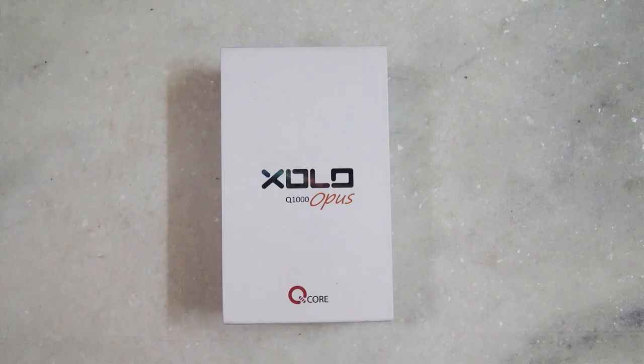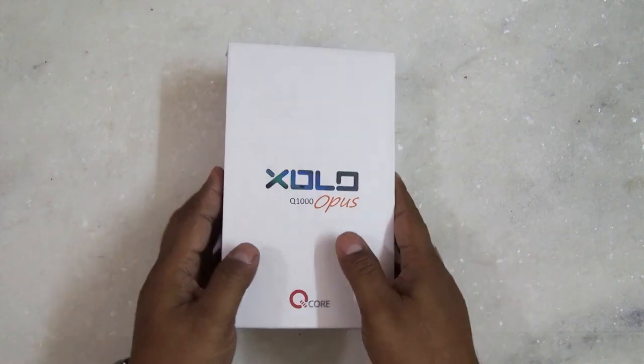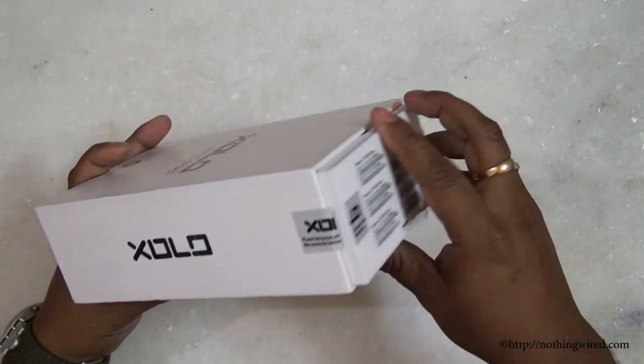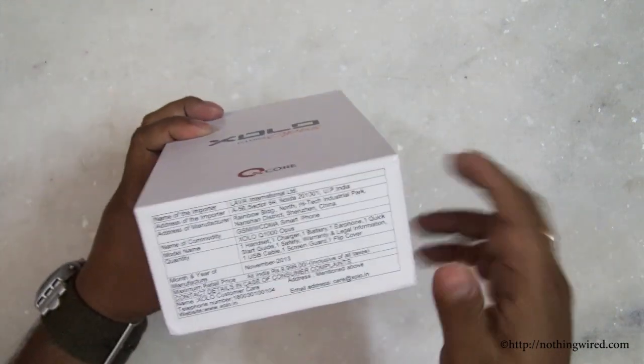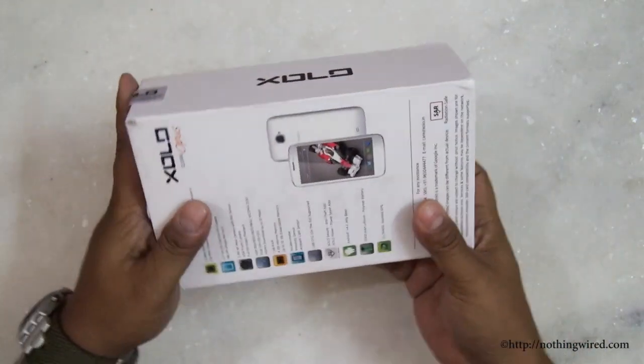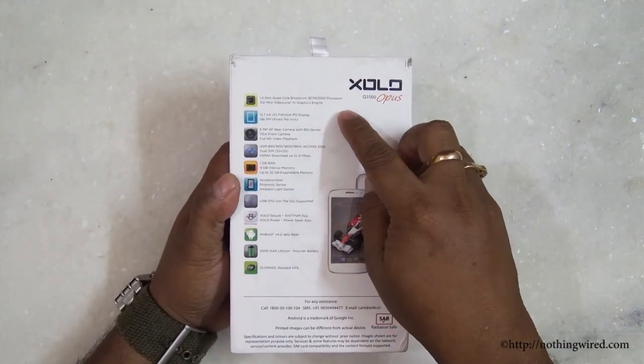You're looking at the new Xolo Q1000 Opus and we're gonna show you what's in the box first. So you see it's a pretty usual white colored box there, Xolo, and the MRP is 9999 there you can see, but you'll get it for a lot cheaper online or with your local vendor. Some quick specs out here.